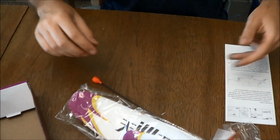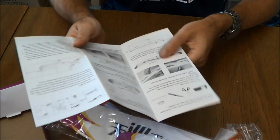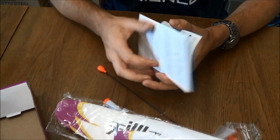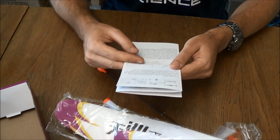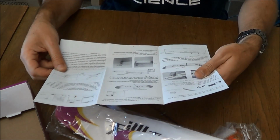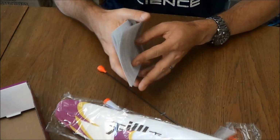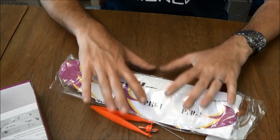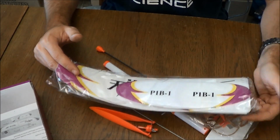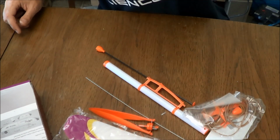So with all of that, I will briefly pop open the instructions here, and you've got basically a full page of assembly instructions front and back. And I think in comparison to a lot of beginners airplanes out there, these are excellent. Take your time, and they will explain a great deal. Bear in mind, these are from a model airplane competition perspective, because this airplane is marketed in China as a contest airplane, and it is in every way capable of delivering on that title. So with that, I'm going to get a couple things here, and then we'll pop it open and get started.